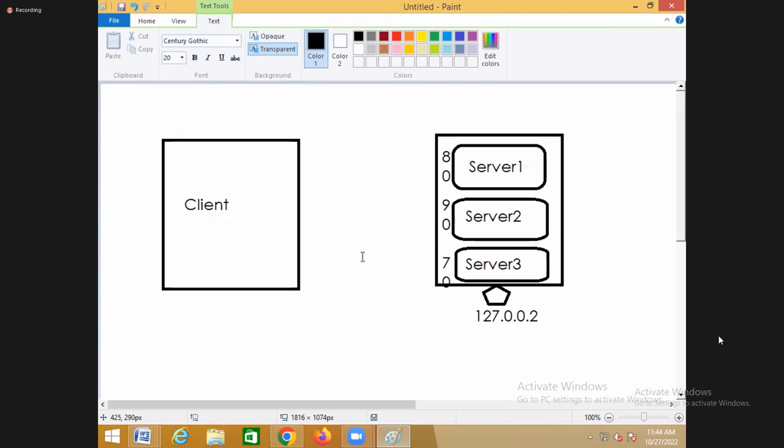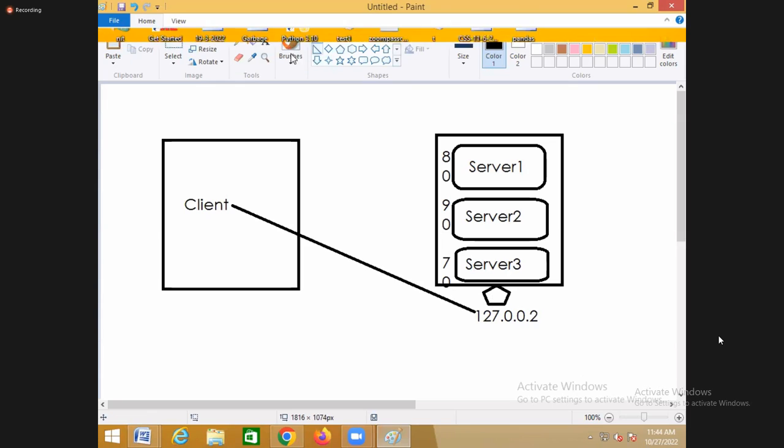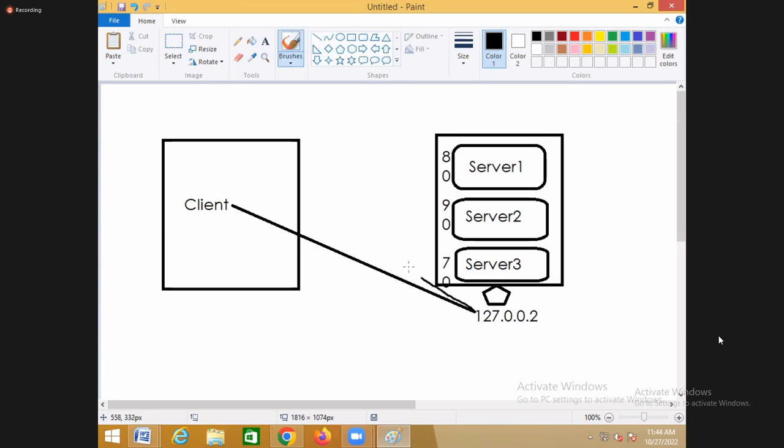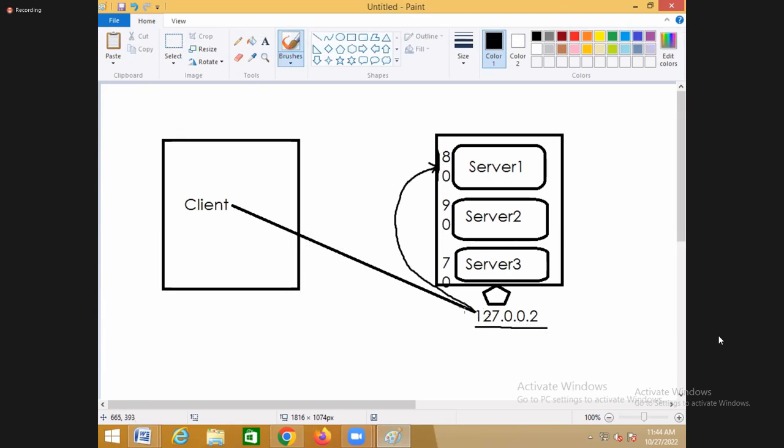The client wants to connect to server 1. The client connects to the system first, and from this system it will try to connect to server 1 by using 80. In the same way, if the client wants to connect to server 2, first it will connect to the system and then to server 2.